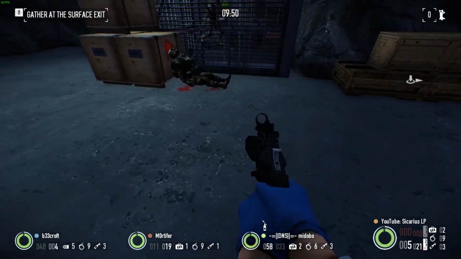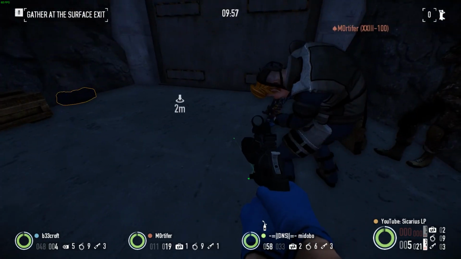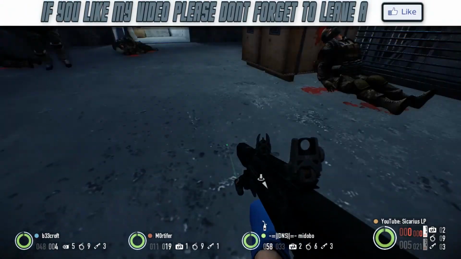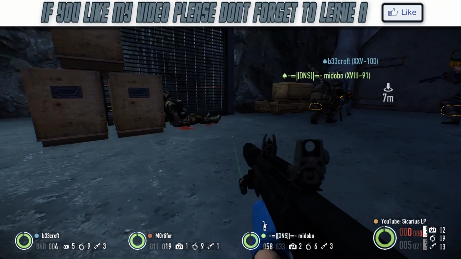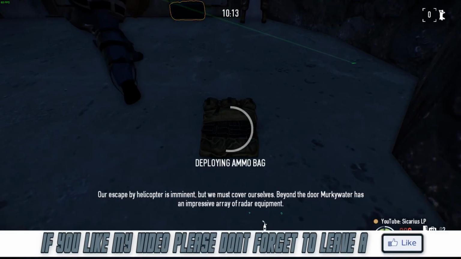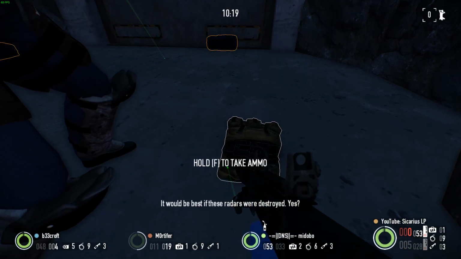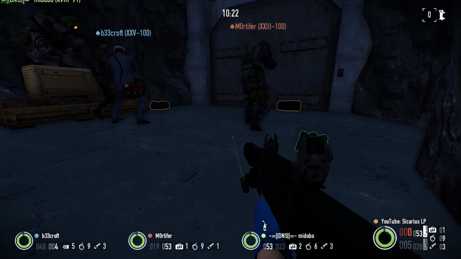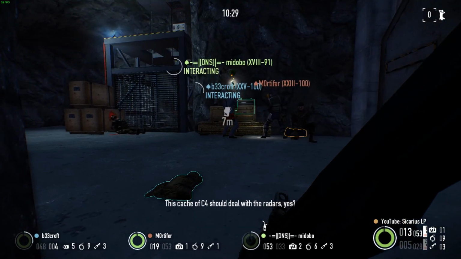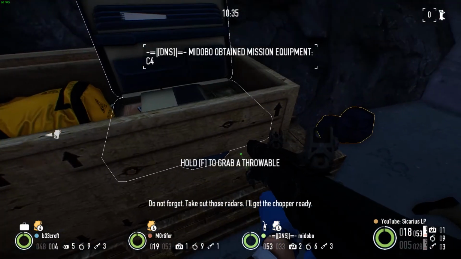Yourselves up and get back in the game. Or escape, but we must cover ourselves. Beyond the door, Murky Water has an impressive array of radar equipment. It would be best if these radars were destroyed, yes? This cache of C4 should deal with the radars, yes? Do not forget, take out those radars. I'll get the chopper.